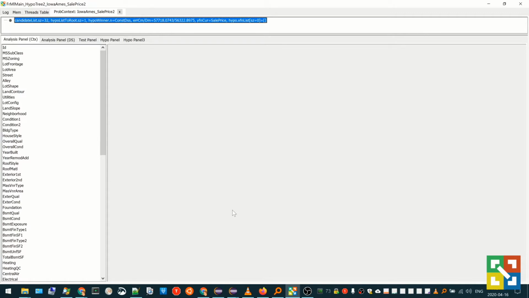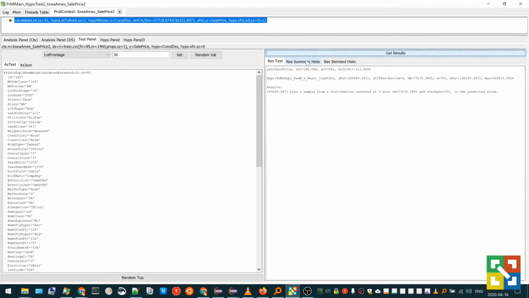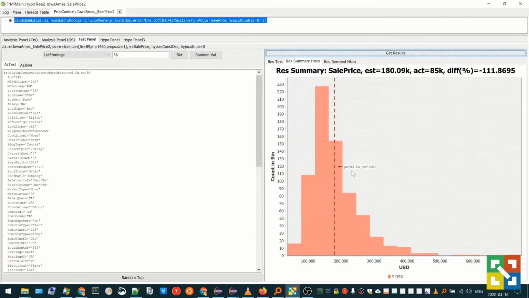So the first node in the tree is typically the average value of the homes in the area. If we look here, we can see that the average price is about 180K in this data set, and this is the error distribution around that. While this is the expected value, we can see that it's an asymmetric error around that.